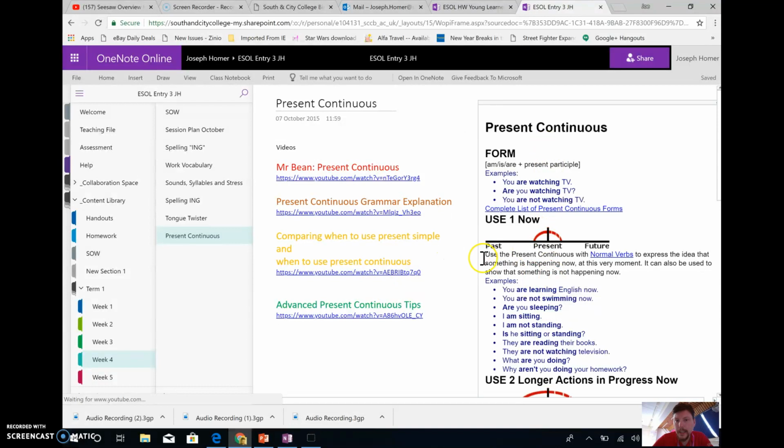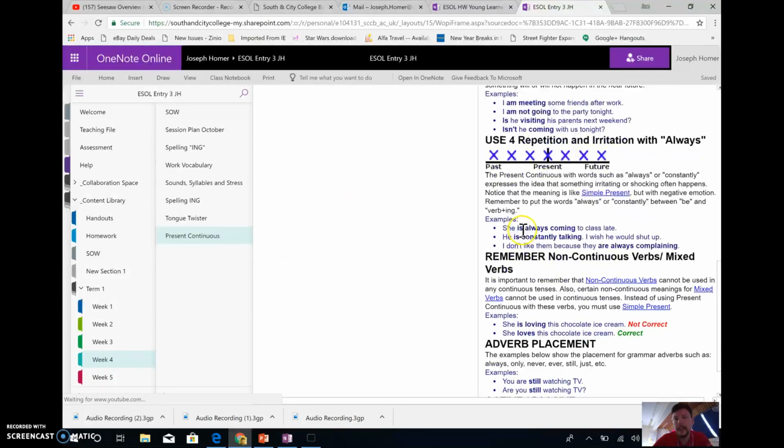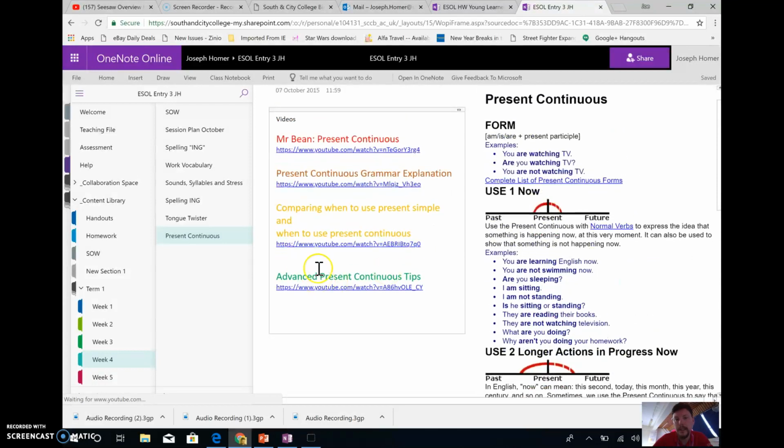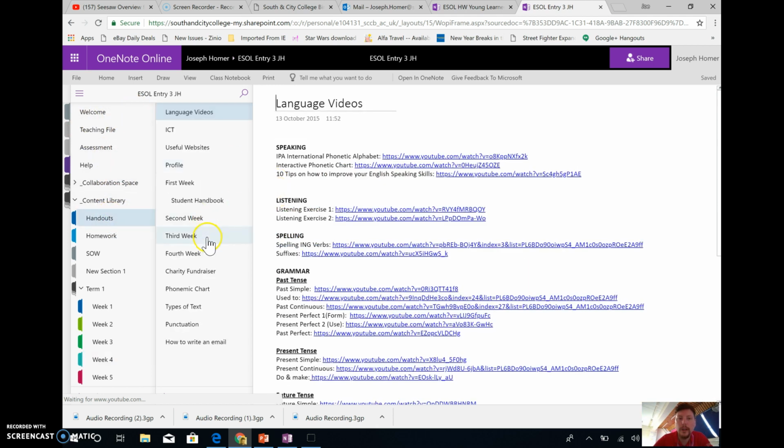present continuous. Okay? And again, we did this together in class, and then this is the work that they kind of did on their own. They then would have done some more work for me. I had a handout, which, remember I had a section with the handouts? I mean, now, setting these up, I'd put the handout section weekly rather than actually having it first week, second week, third week, fourth week. I'd actually do it a bit differently, which is what I've done.